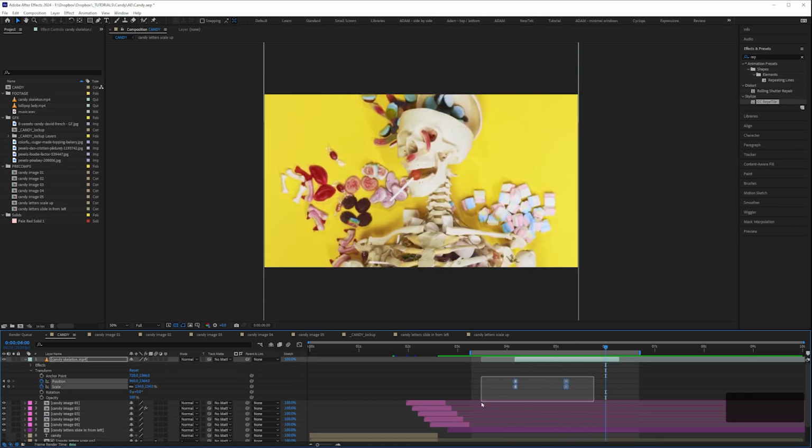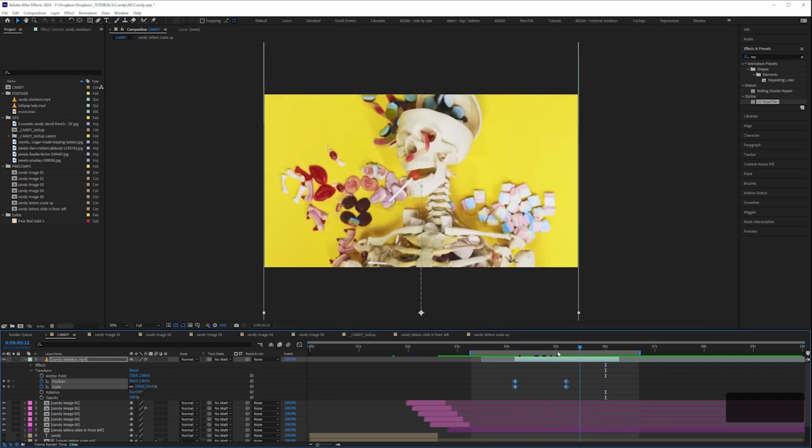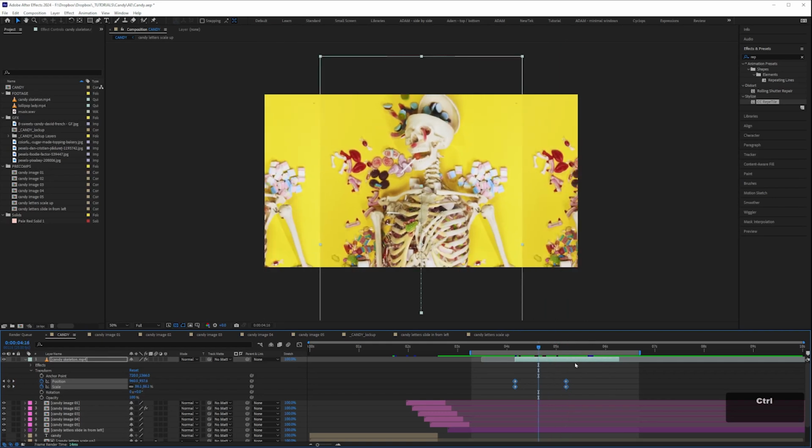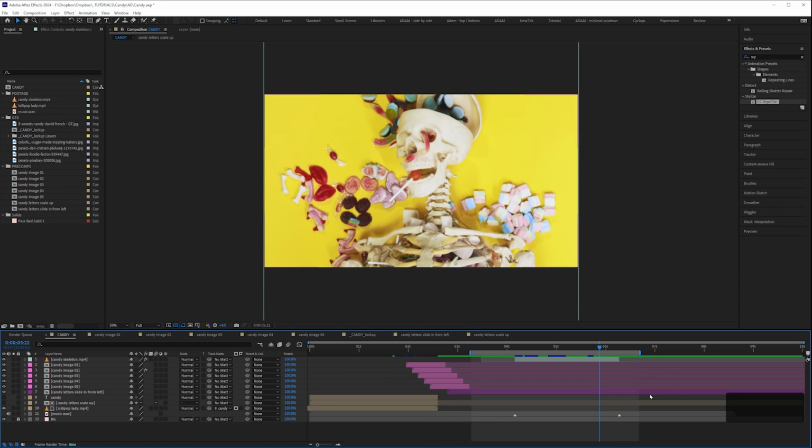You can change these keyframes back if you wanted to by selecting them and then control clicking them, and that'll change them back to those linear keyframes. But I'm going to control set that. We don't want that. Okay, so again, let's preview this whole thing.